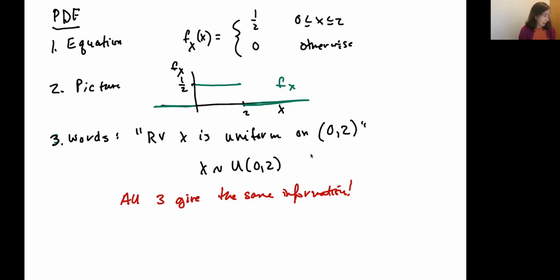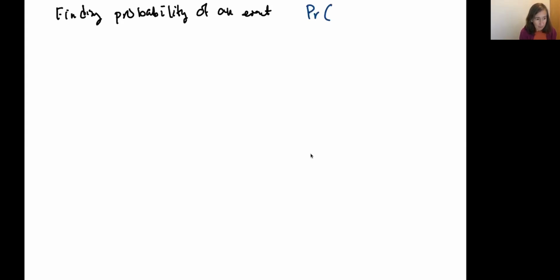All right, so let's take those starting points and work on finding some probabilities. That's the most basic thing that we do, finding the probability of an event. And remembering once again that events cannot be a single outcome, they have to be ranges. So an example of an event would be the probability that X is less than 1/3. And here again, we have options.